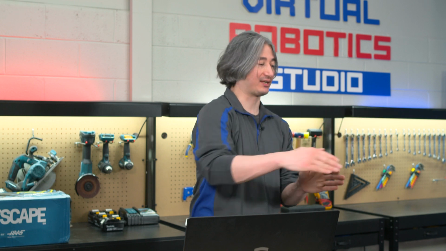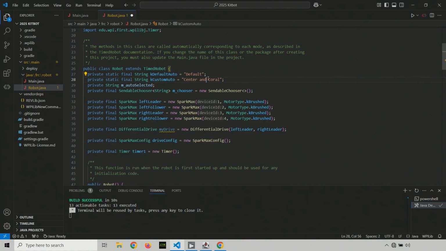We might have center and just drive, or we might have one that says just drive to get off the line and you don't score the coral. Maybe the coral thing is not working. You might need one that starts out on the right-hand side, goes forward and turns in, or goes on a long diagonal into the side. And you might have one for the left-hand side. So you could have center, left, right, and just drive, and don't move at all as your 5 potential auto modes. We're not going to work all of them out with you, but we are going to get this center and coral one working for sure.